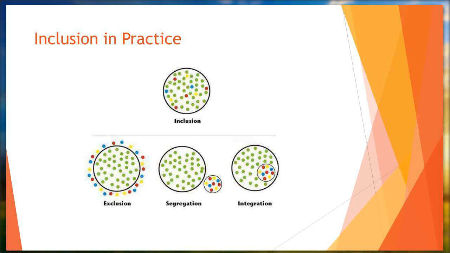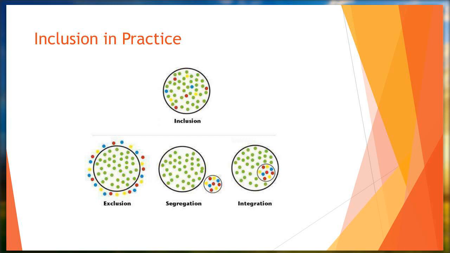In the second circle in the bottom row, we see an example of segregation. Again, typically developing children are being educated together, but children with individual needs are not seen in the setting. They are, however, together, though in a separate setting that has no interaction with the regular setting. In the third circle, children with disabilities might be seen in the regular setting, though they remain together and any interaction with typically developing peers may be minimal. This is referred to as integration.